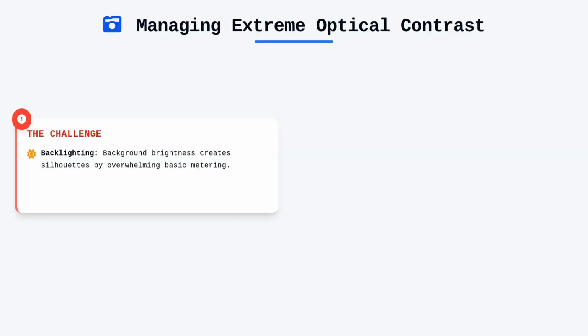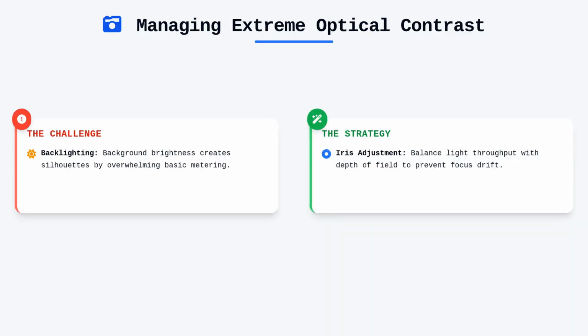When we encounter extreme contrast beyond what basic metering can handle, we must address the physics of the optical path itself. Backlighting, where a subject stands in front of a significantly brighter background, is a classic scenario where the camera's aperture might attempt to compensate for the background, leaving the subject as a silhouette. In these cases, we evaluate the camera's ability to handle high dynamic range or look toward physical iris adjustments that prioritize depth of field and light throughput. If an aperture is set too wide, we might suffer from a shallow depth of field, causing objects in the foreground or background to drift out of focus exactly when we need them to be sharpest.